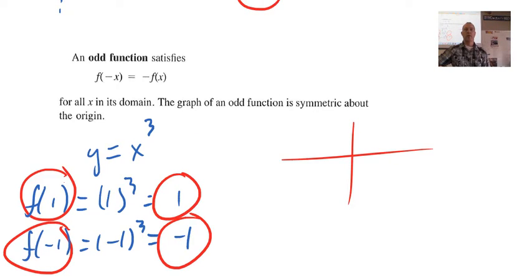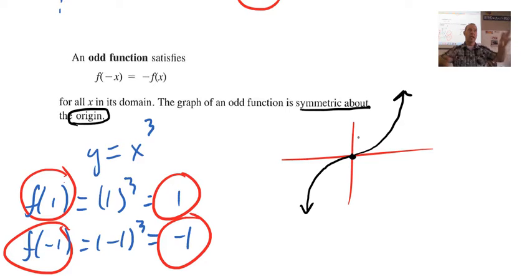So if we draw really quickly this graph right here, this is what y equals x cubed roughly looks like. And so where is there symmetry there? It's symmetric about the origin. If something is symmetric about the origin, that is a single point, that means it has some rotational symmetry. Rotational.